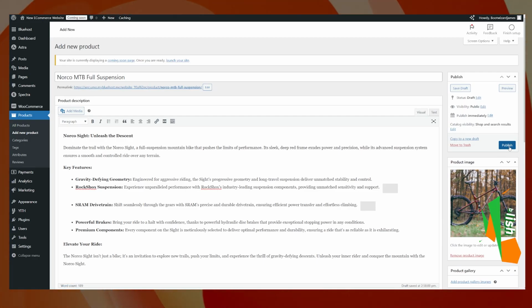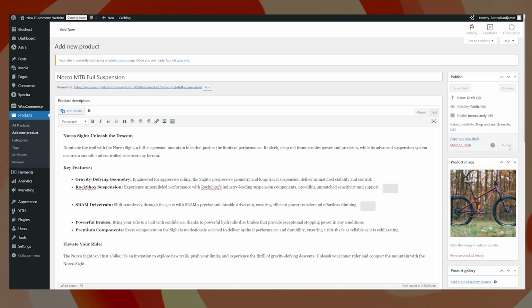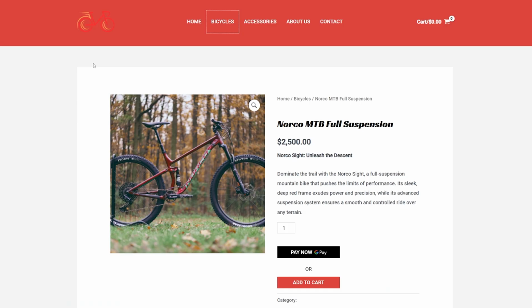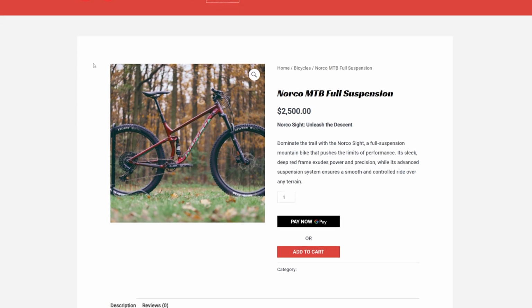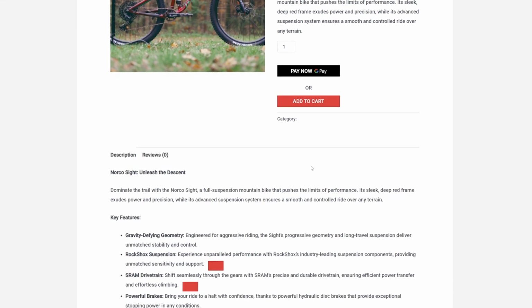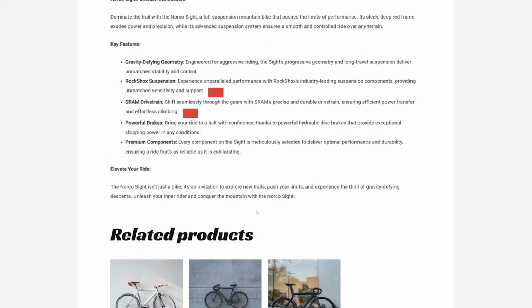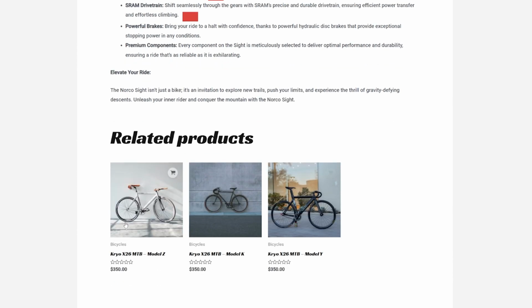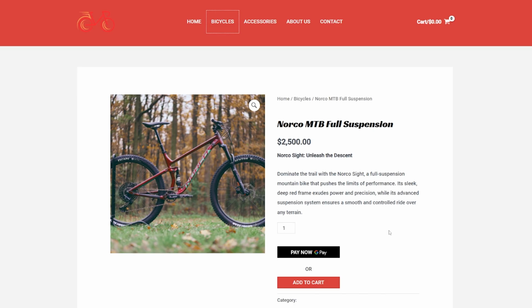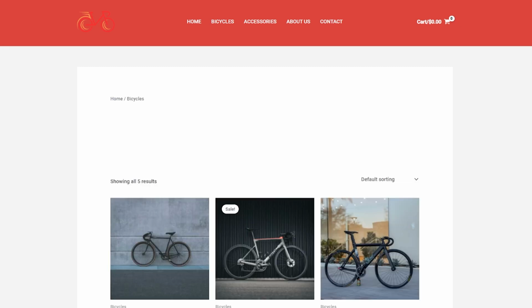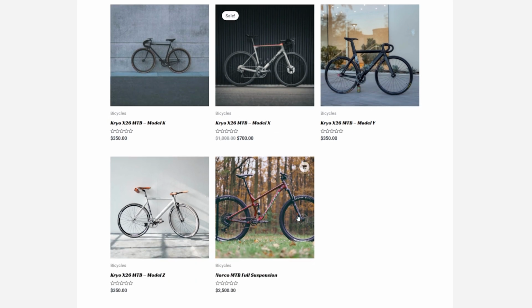I'm now just going to publish this particular bike and show you exactly what it looks like. You can now see we have our product and our own product page. You can see the short description that we added there, along with the full description that we added just down below. It's automatically added some related products and it fits in perfectly with the style of our website. Then if we head to the bicycles page, which shows everything, there you go. It has also added this brand new bike there without us having to do anything at all, because we gave it the correct category.